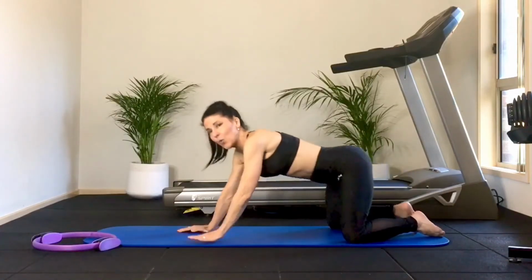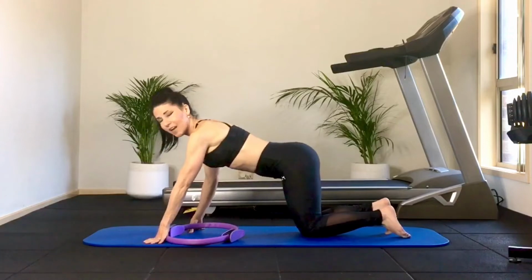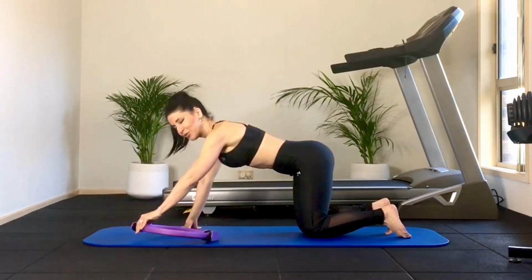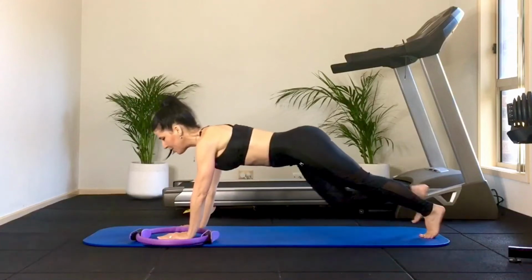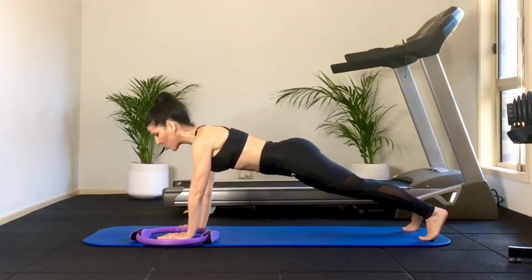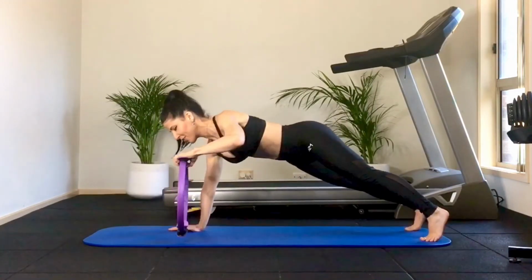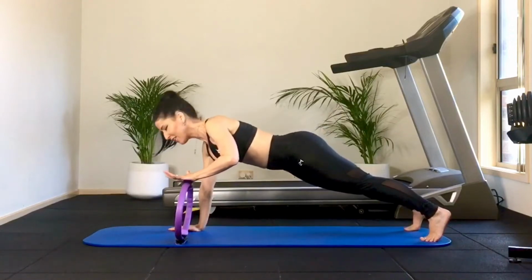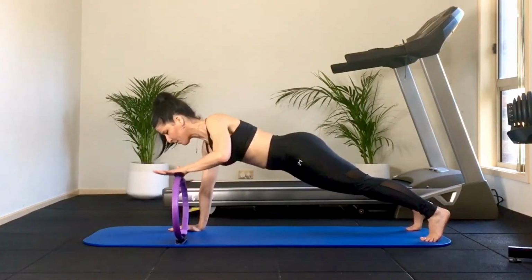High plank with your circle. This is hard. So you can always just simply stay on the knees for this. Circle's nearby. Now you're gonna simply extend one leg and then the other. Come into your high plank first, but get your legs about hip distance or slightly wider so we've got stability. How are you feeling today? Can you grab the circle and just simply bring it underneath your shoulder and you're gonna press. Great for those abs, press down.